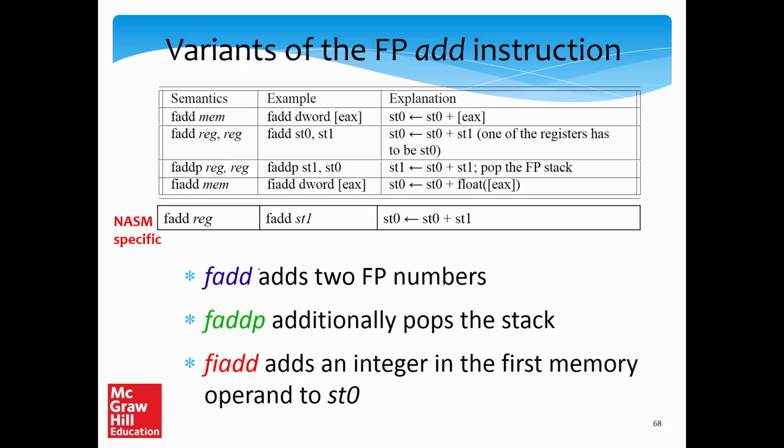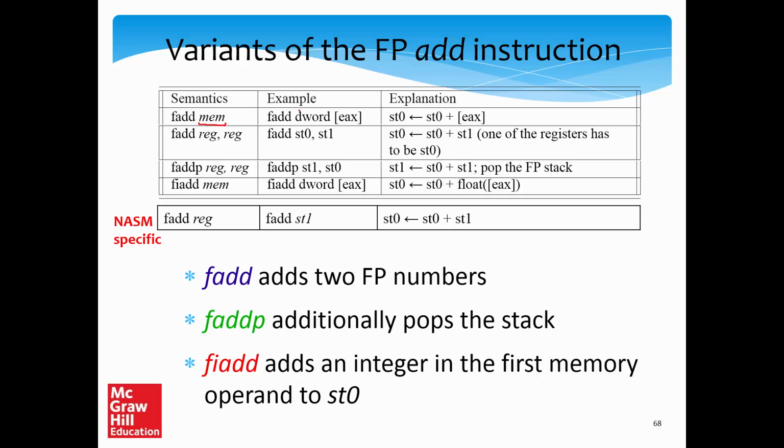So let us now look at the floating point add instruction, which is in a sense similar to some of the earlier instructions that we have seen. It also has different forms, and some of these forms are slightly involved. So let's start by taking a look at least at the most basic form. The one operand form of the FADD instruction takes a memory operand as the single source. So for example, FADD dword [EAX].